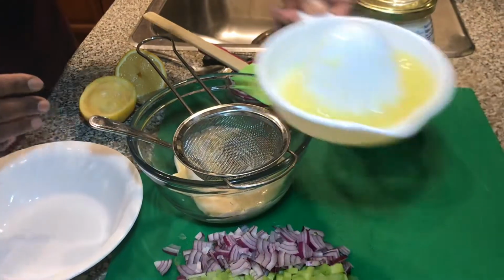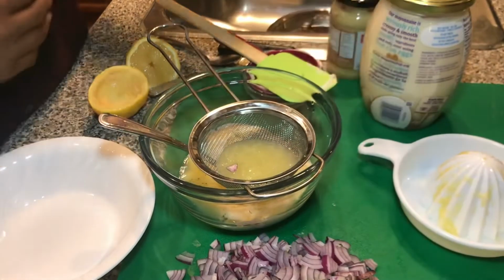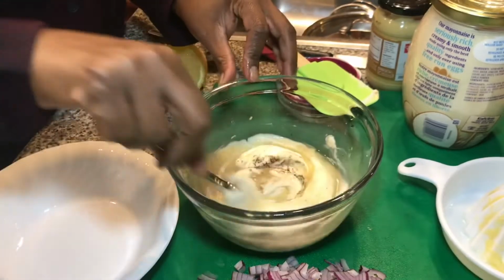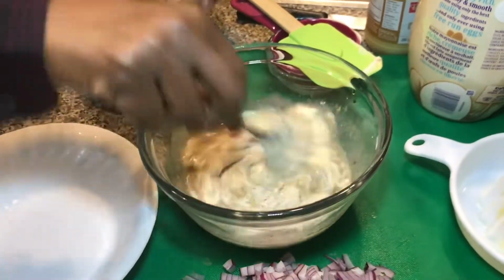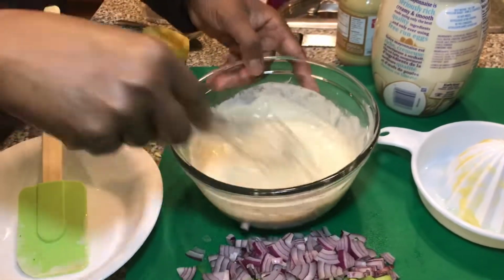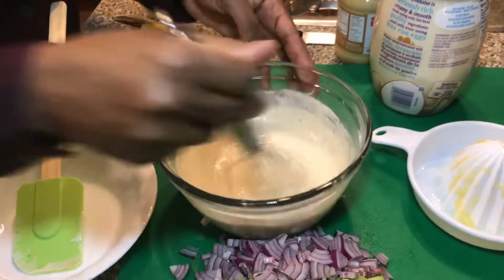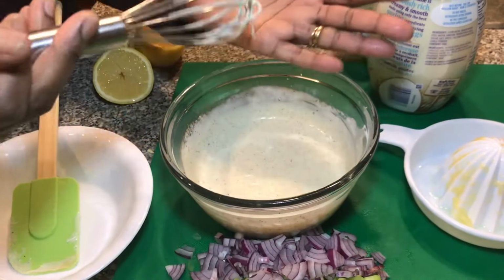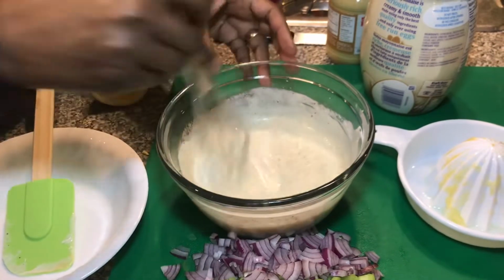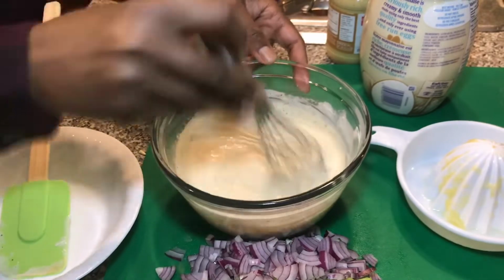I'm going to use this strainer and squeeze all my juice out. Now I'm going to combine all this together. This mixes better than a spoon, so I'm going to mix that. Let me give it a taste here. Perfect. Salt, the sugar, the lemony, it's amazing.